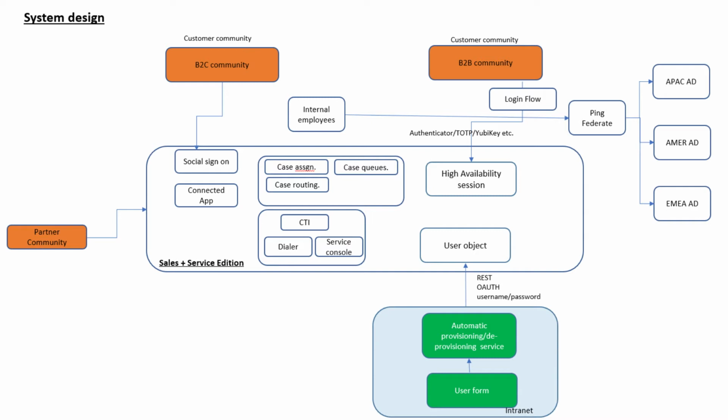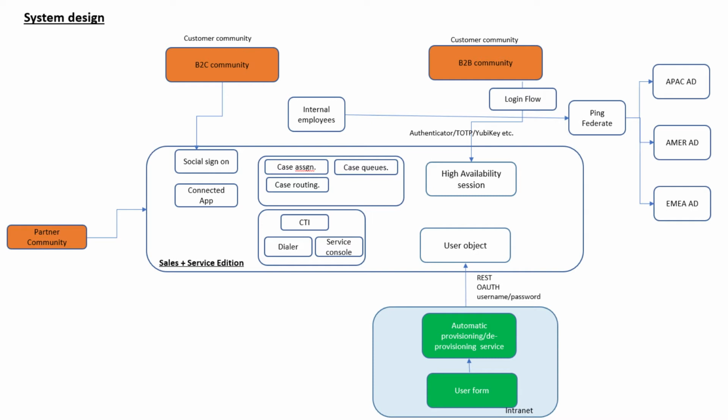As far as the communities are concerned, we have two communities which are directly mentioned and which you see at the top. One is the business to consumer community and the other is the business to business community. Within the business to consumer community, we have around 10 million users. There are no specific requirements for any kind of sharing rule. So we can go with the customer community, the basic minimum license needed out here. And they need access to the cases which are created by the support agent. So we have to go with the sharing sets.